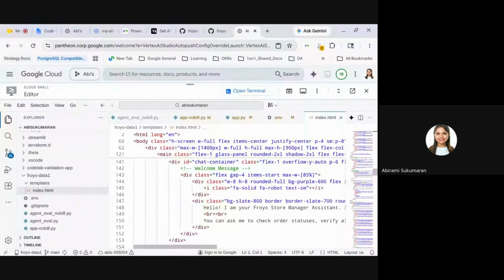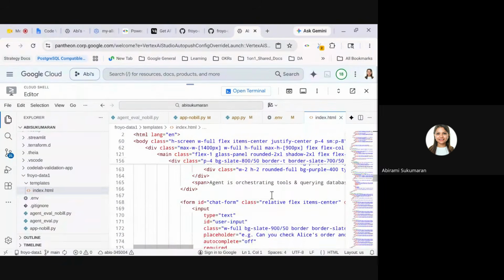One lists the top Froyo products that users generally order, and the middle pane is your chat area, the agentic area where users ask questions, like the store manager relays the user question and the agent answers the store manager. And on the left hand side, you'll see the technical panel, like what servers are up and what purpose they serve. That's pretty much a simple HTML.